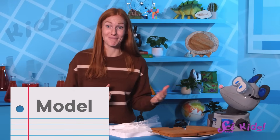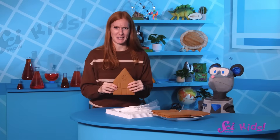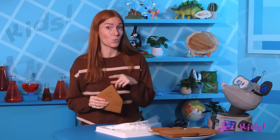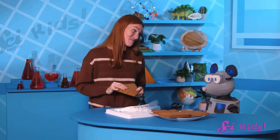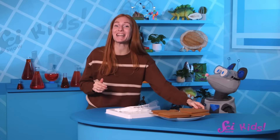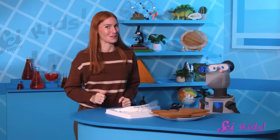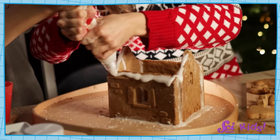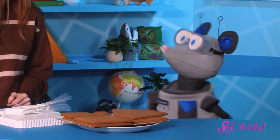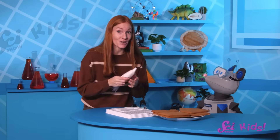We have a drawing or model of what our gingerbread fort might look like when we're done building. We have the right cookies baked, cooled, and cut into the right shapes. Now, how do we get the cookies to stand up straight and not topple over? We need to get the edges of the walls to stick together. So what's a material that has the properties of feeling sticky and tasting good? Icing! But like we did with our gingerbread, we have to choose an icing that has the right properties. Icing that's too thin won't be strong enough to hold the pieces together, and if it's too runny, it won't dry quickly and the pieces of our fort will fall over. Engineers don't give up — let's give our icing a try and see what happens!